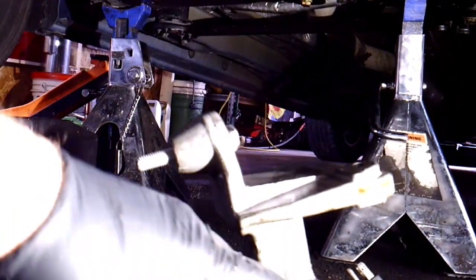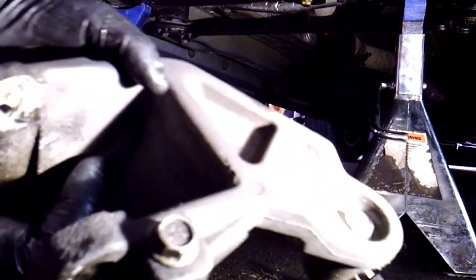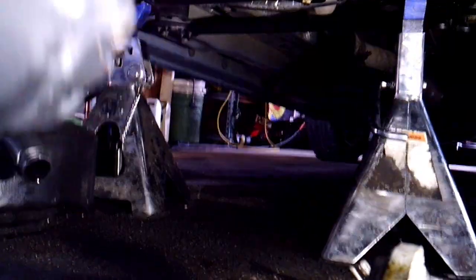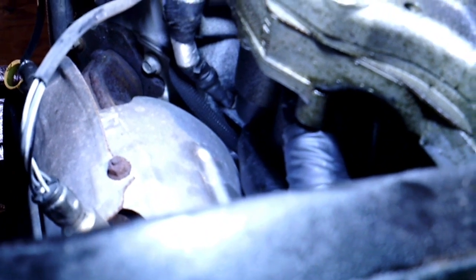Got that mount out. There are two bolts on the bottom — you've got the long bolt that goes through, and then three 16mm bolts here that go to your engine. This is the main thing that's in the way. Once you get this stuff out, you can see the starter now — it's right here. I believe that nut up there is a 13 millimeter.